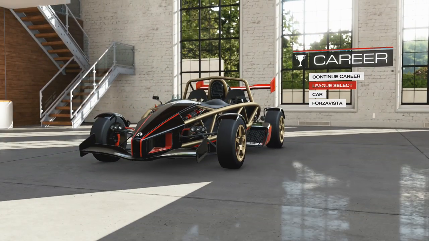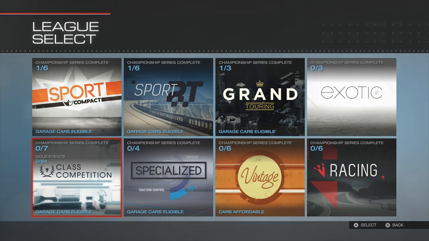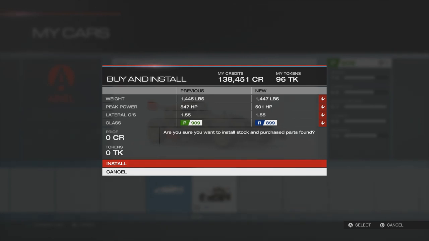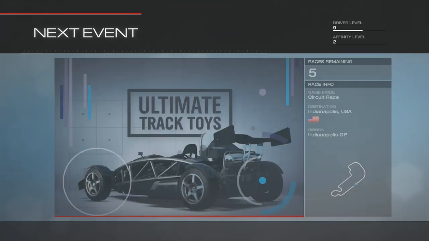Can we select a league? Like, can we leave that one we were in? Let's do an Atom race first. Let's go. Right, so it's gone slightly over the amount, so it's now gone to a P, so we can't actually put this car into this event, so it will backtrack some of the upgrades we've just done, which is a bit annoying, but there we go. Yeah, that's fine. So it's slightly better than it was, but not much. So I did waste a bit of money there. Oopsie doodles, learn from my mistakes, I guess.